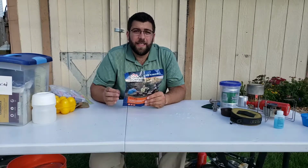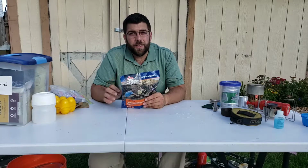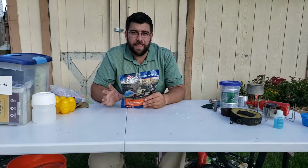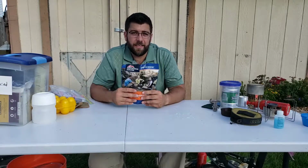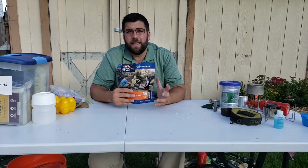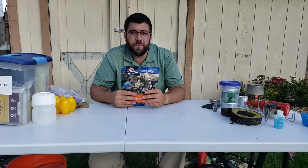It's really important to be calorie conscious when you're planning your backcountry food. You're going to be burning through calories like crazy, especially if you got some high mile days. So you need lots of snacks if you're going to eat meals like this that don't have a whole heck of a lot of calories. Ideally, if you can get 1,000 calories in per meal plus snacks a day, you'd be in pretty good shape.